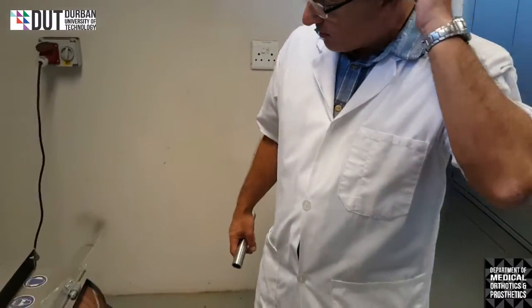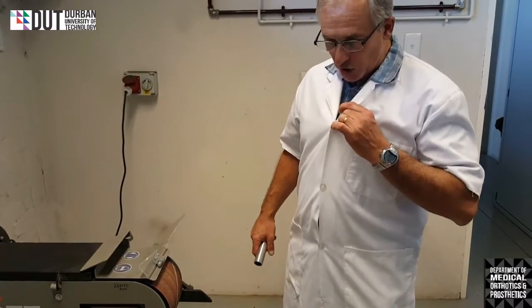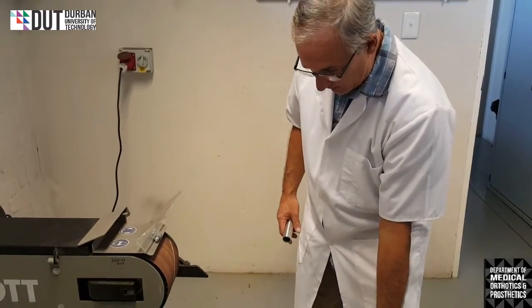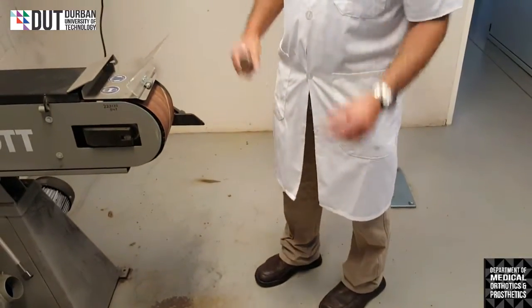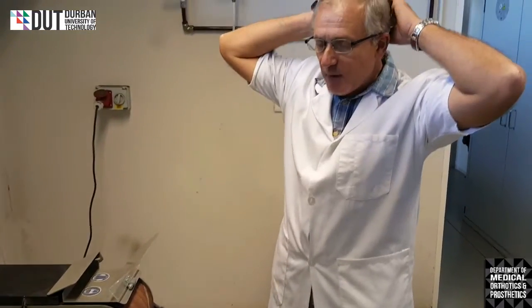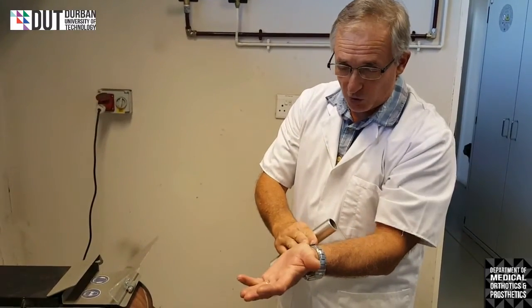In order to use this type of machine, just remember safety tips again: white coat, short sleeves, long trousers, closed shoes or safety boots. I've got my glasses on, or my safety glasses. My hair is tied back. I don't have any loose fitting clothing, or I've got my watch on, but it's firmly onto my arm.